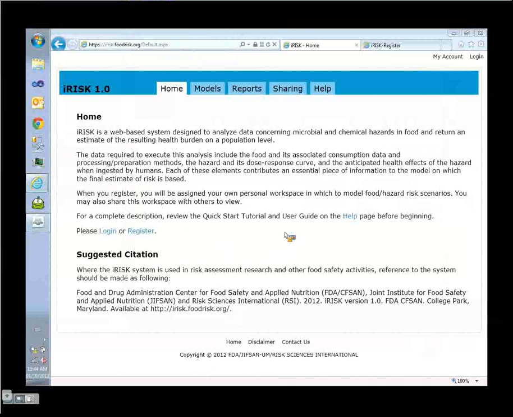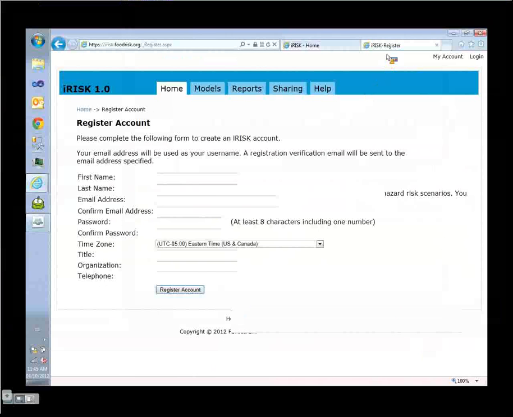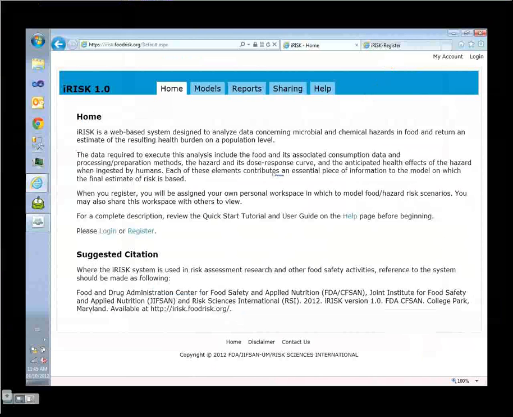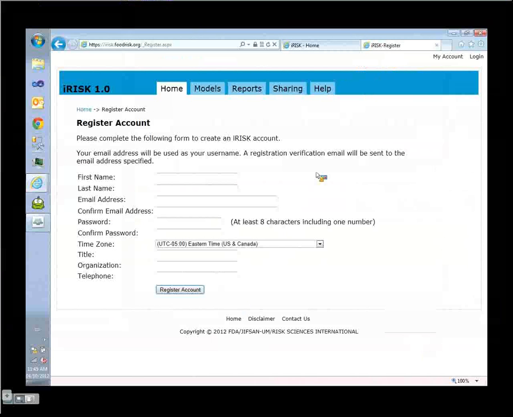So the first thing you're going to need to do to use the tool is to register. Our registration is currently closed, but will be opened up as soon as this webinar is complete. When you are required to register, just come to the home page of the website at iris.foodrisk.org and click on the register link. This will open up a page and we'll ask you for some small details.